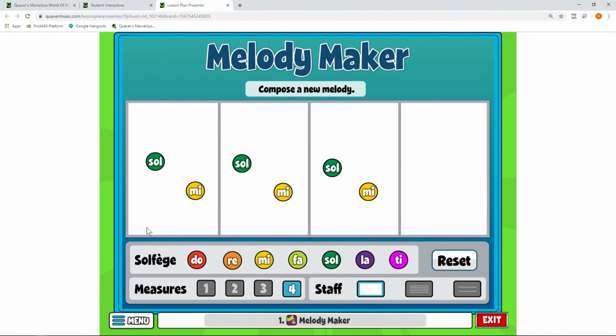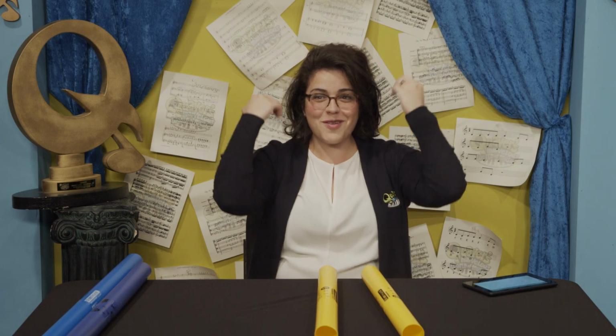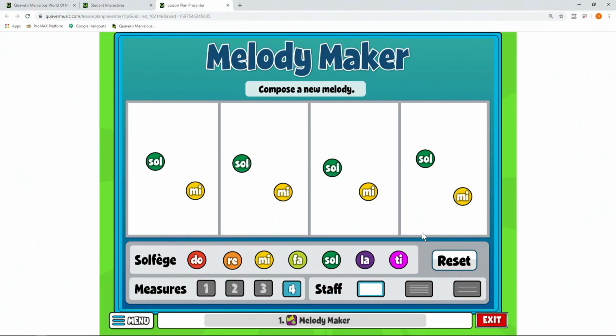Good. Okay, we could have this little rest bar. Let's put some more notes in here. And what we could do this with movement as well, because obviously we know any movement we can put in there. So Emily, if we do like a So Me, 1, 2, here we go. So Me, So Me, So Me, So Me. Good. So then we could go a couple of different ways.